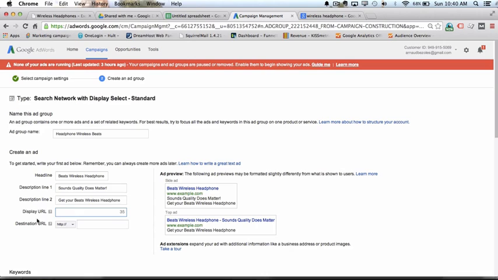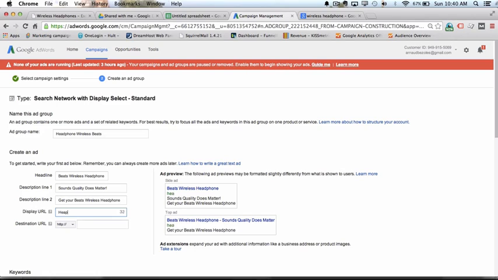Then you have the display URL and the destination URL. These are two different concepts. The first one is the URL that people are going to see on your ads. This is not the real URL. The real URL is the destination URL. Let me give you an example.